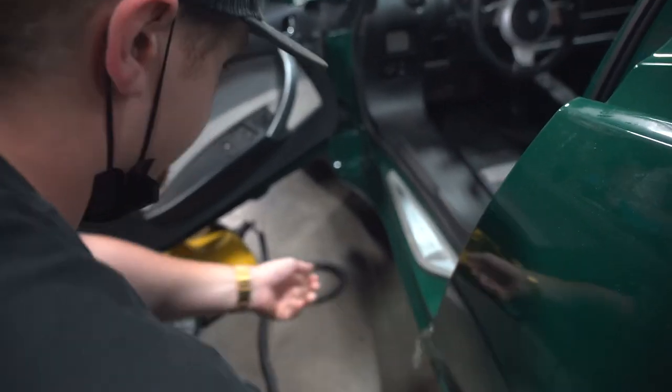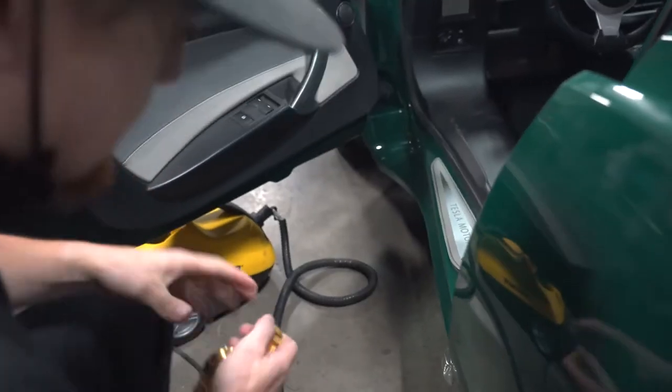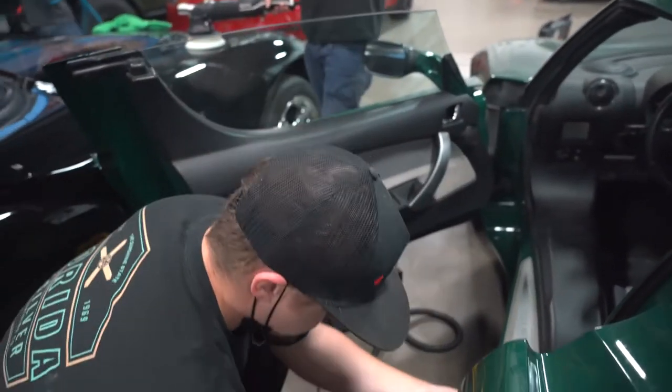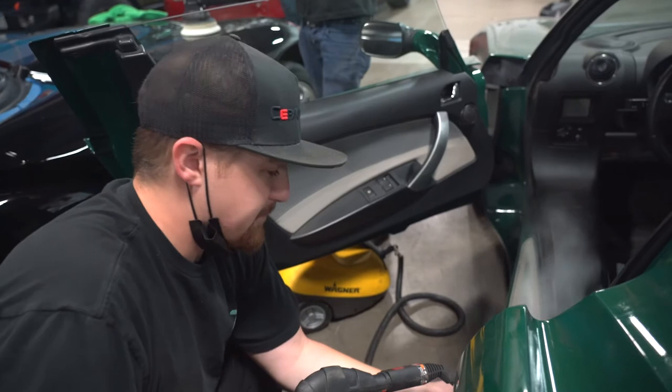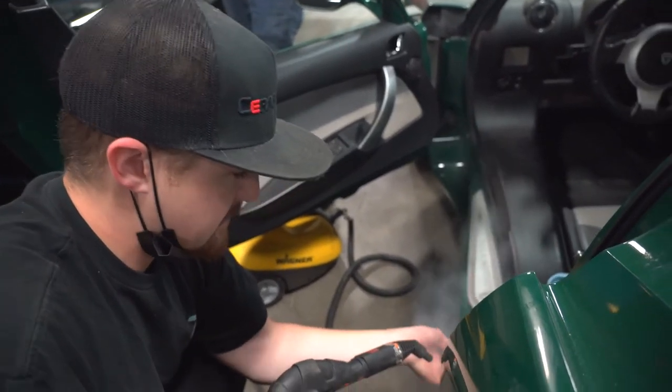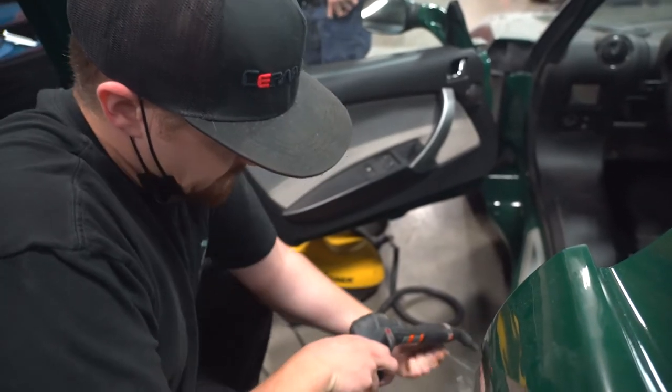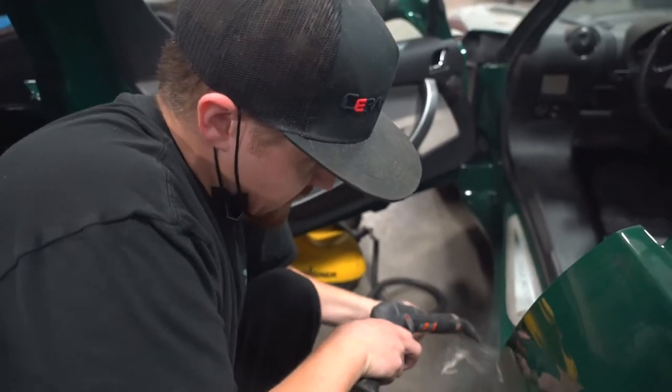properly. Does the old Clear Bra ever damage paint? Yes. While removing it? Yes. You definitely can pull paint, that's why we're doing the steam method here. Because this is the safest way to keep the glue from being too stiff and pulling paint.